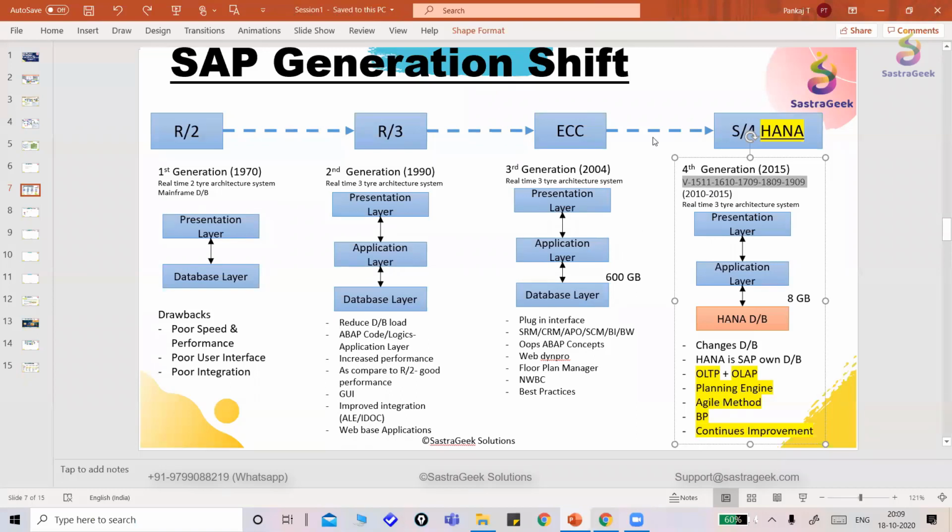Okay, anything else apart from that? Yeah, I just have one question. In every version, there are two kinds of things: one is on-premise and one is the cloud version. If I purchase the license of the cloud version, in that case Fiori is available, and the GUI will also be available, meaning I can access both systems. So why are people nowadays, I have seen in some clients, preferring to go onto the cloud version rather than the on-premise version? Yes, why is it so?